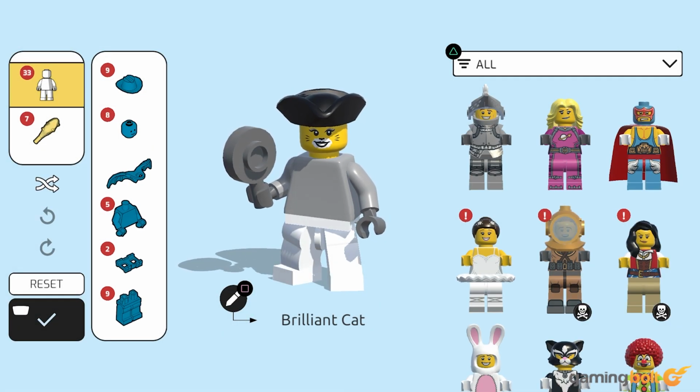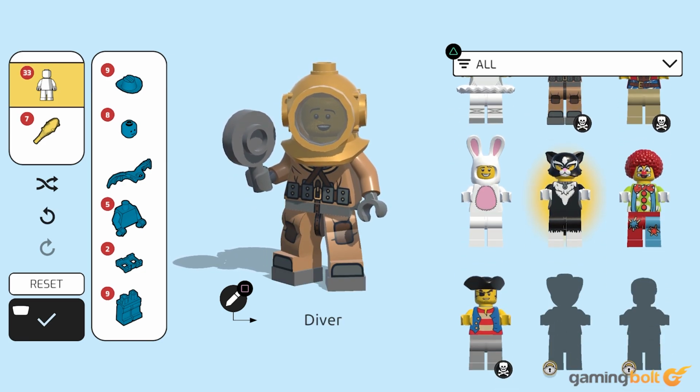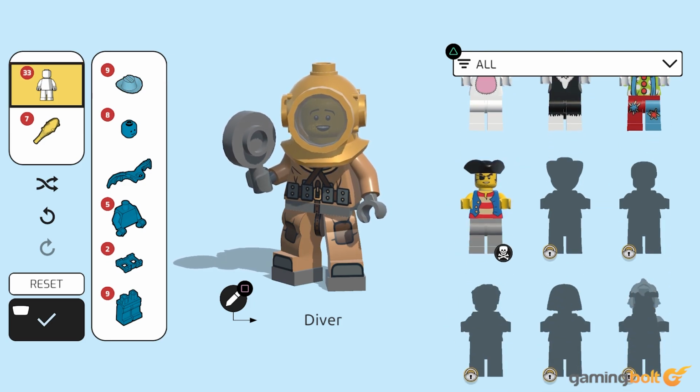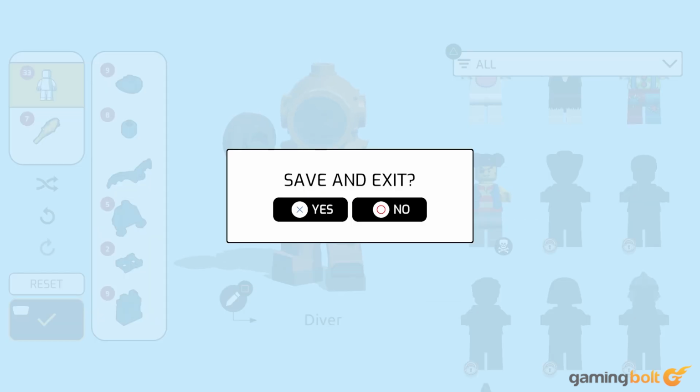There's also a decently fleshed out character creator, which allows you to mix and match different blocks to create your own custom brawlers. There are plenty of blocks to choose from, and there's a lot of potential for crafting goofy characters or dressing up as your favorite characters from other games or movies.